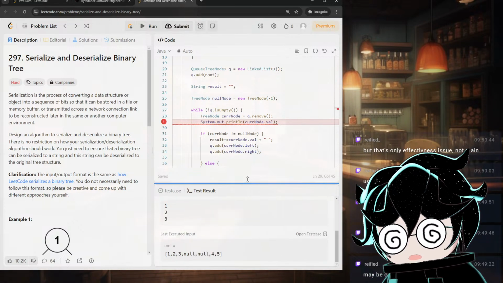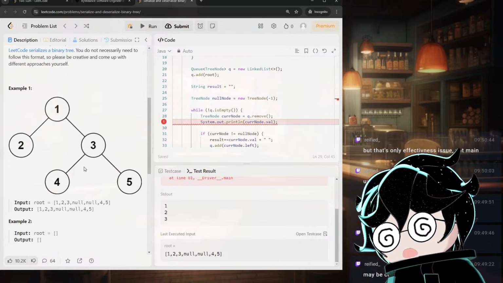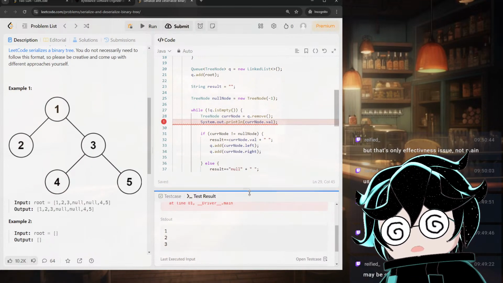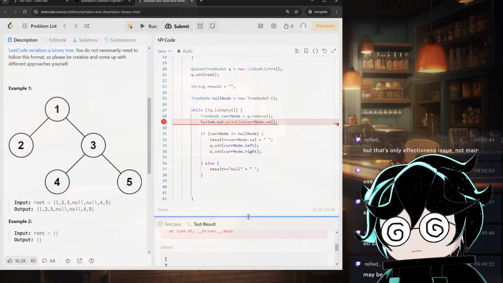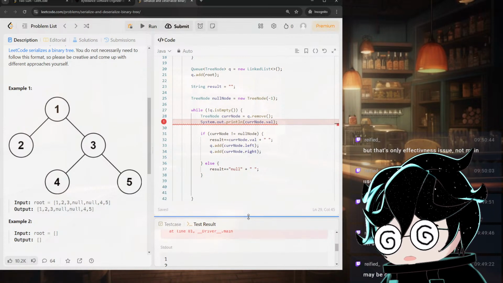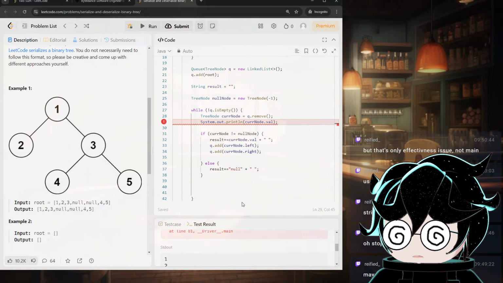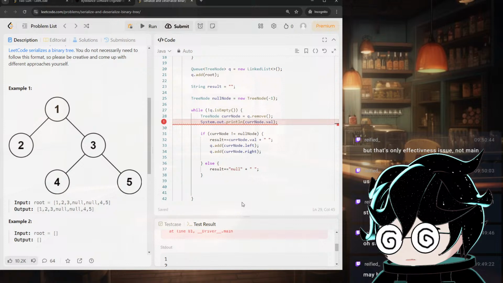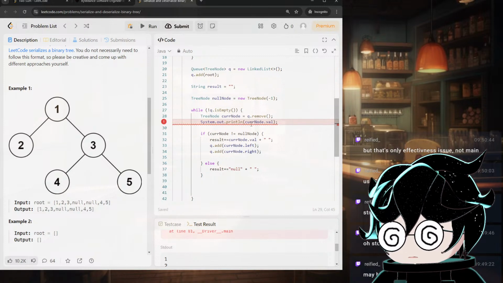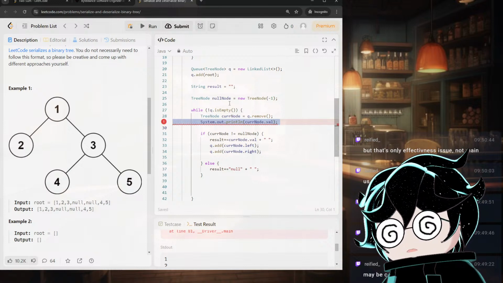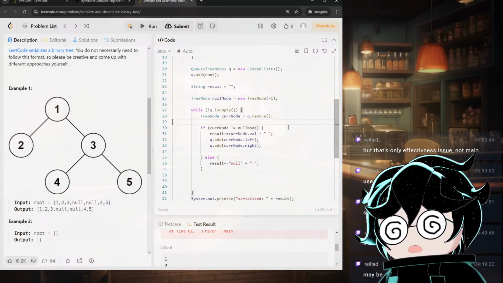Okay, so I tried 1, 2, 3, and then null. 1, 2, 3, null. Why did I put in a null? Wait, so you can put in a null thing here? Wait, why did I make a null node then? So you can put in null stuff here.